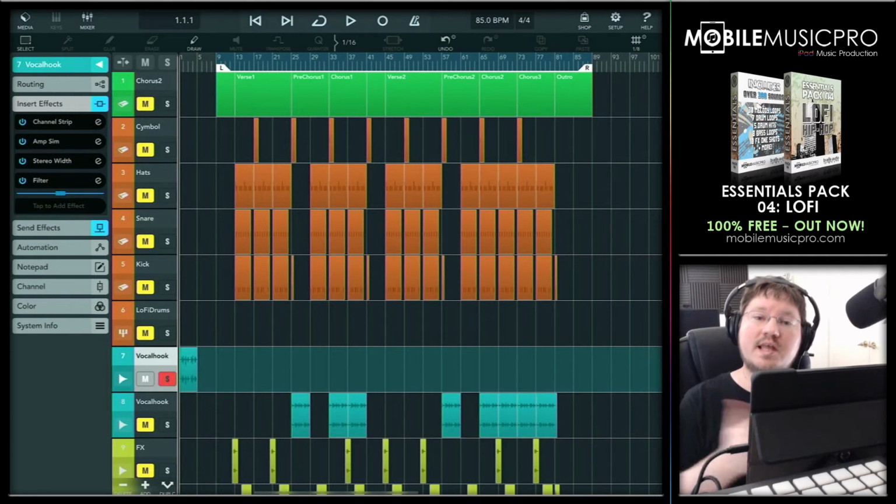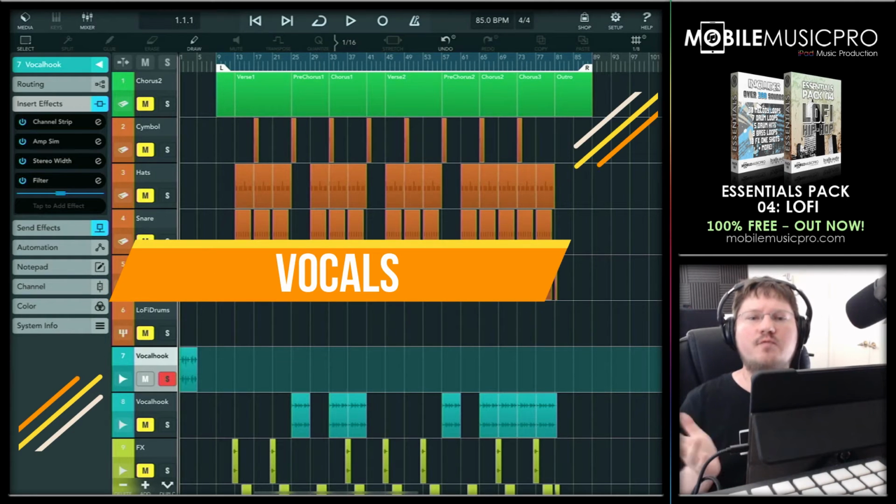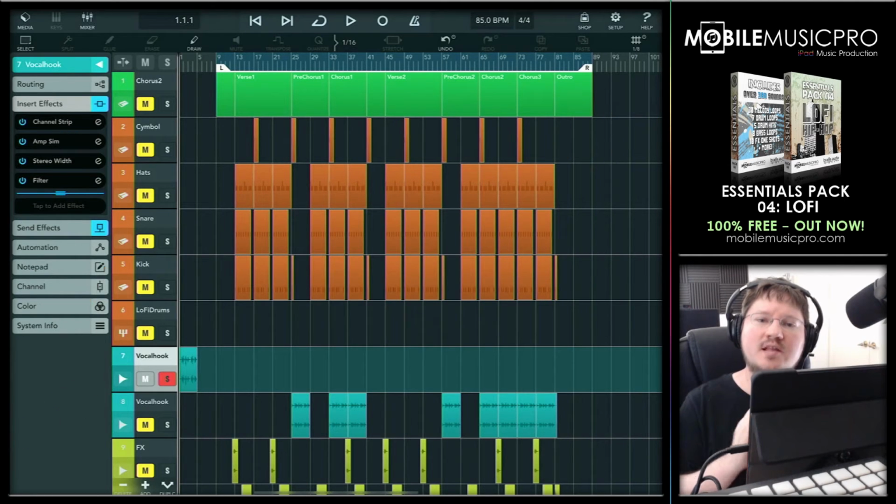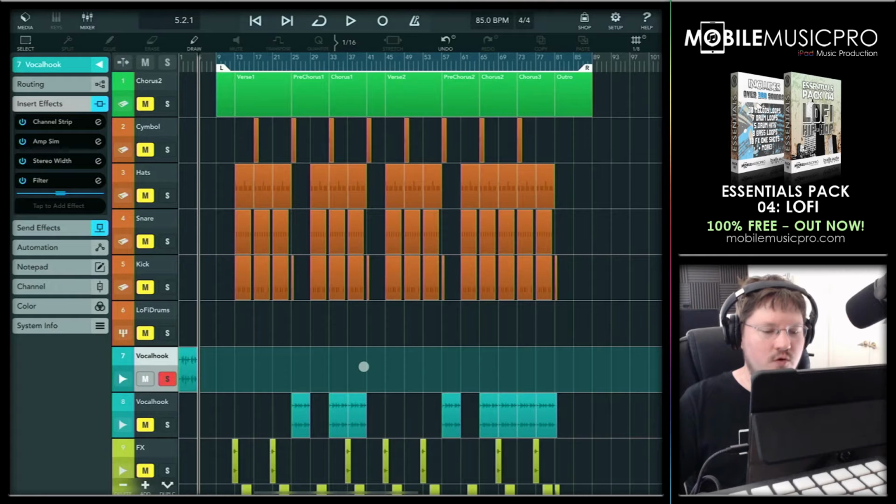Alright, next up, let's take a look at the vocals. Now there's not a whole lot of vocals going on in this particular track. In fact, it's just a repeating vocal sample. But it still adds a ton of vibe and character to the overall song. Now where we're actually going to be using this vocal hook in the overall track is going to be in the pre-chorus and the chorus. So first what I do is tease the sample a little bit in the beginning of the pre-chorus, and then I bring it in for the entire chorus.